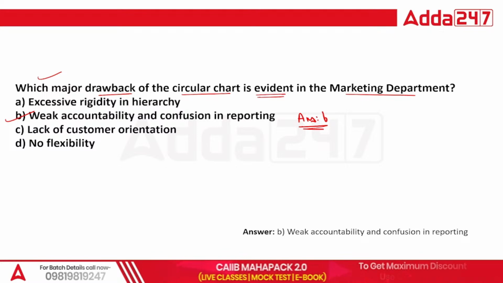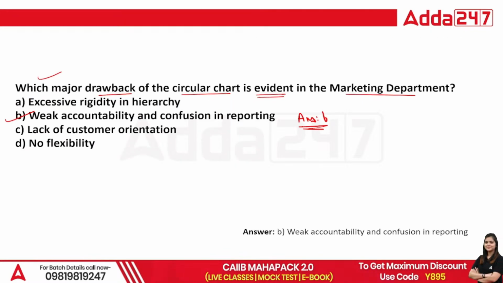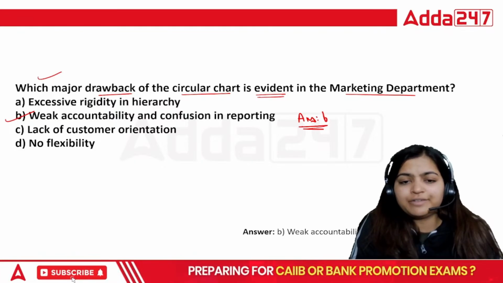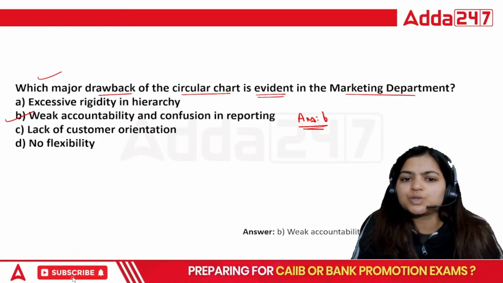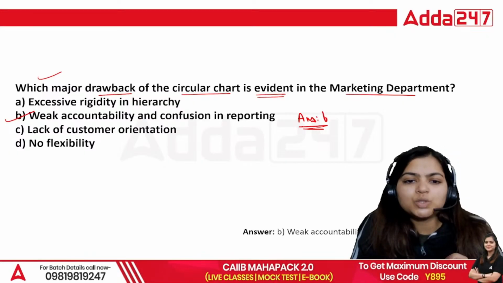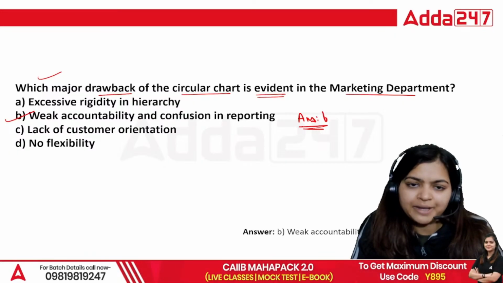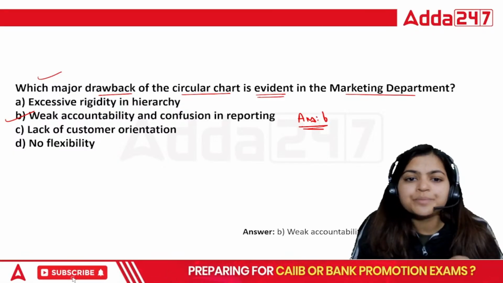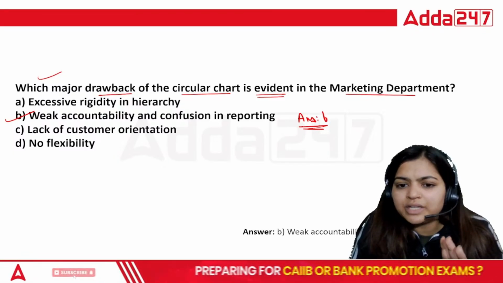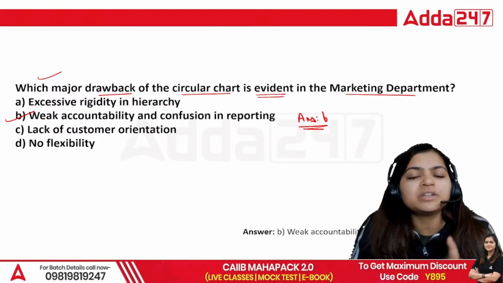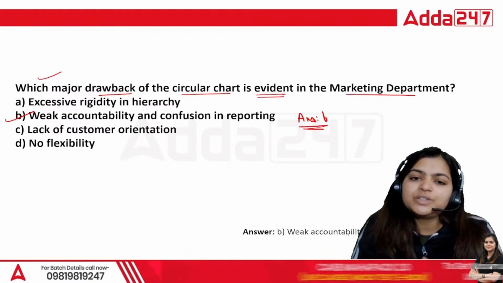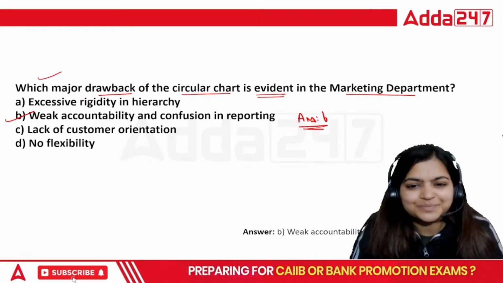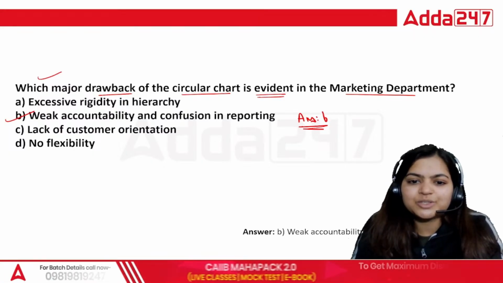Answer B. Okay, so here we have seen one case study, and see, if we are not aware of the concepts, we cannot solve these case studies. Yes, so this question was from your module A, unit third, in which we cover organization. Organization is one of the lengthiest units in your ABFM covered under module A. Okay, so make sure you have good conceptual clarity related to it. Correct. Now, coming to the next question.